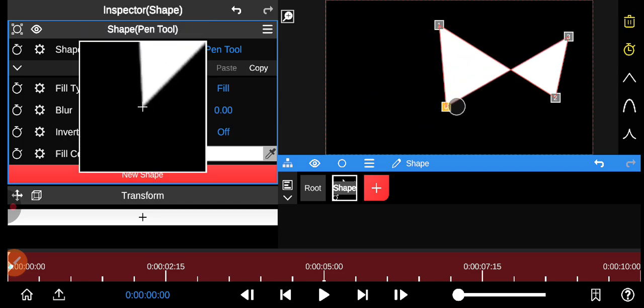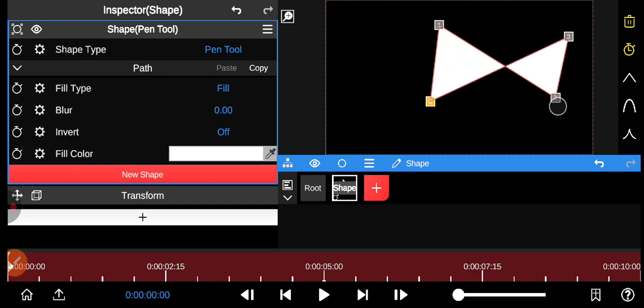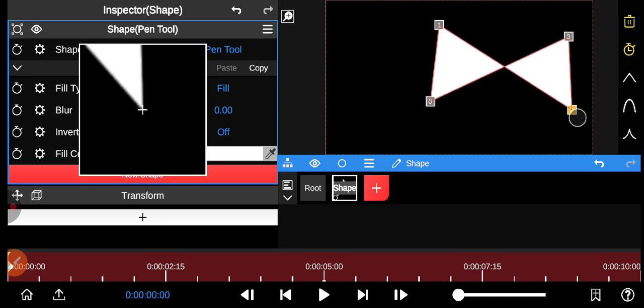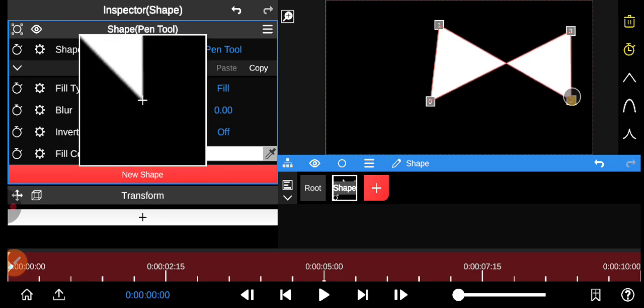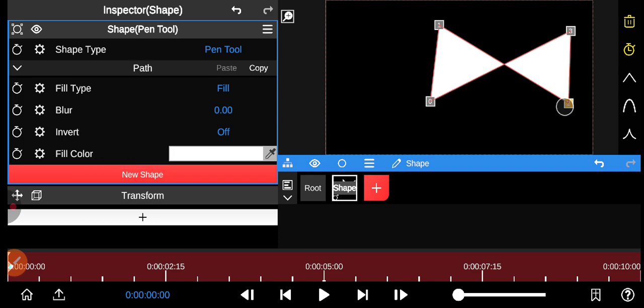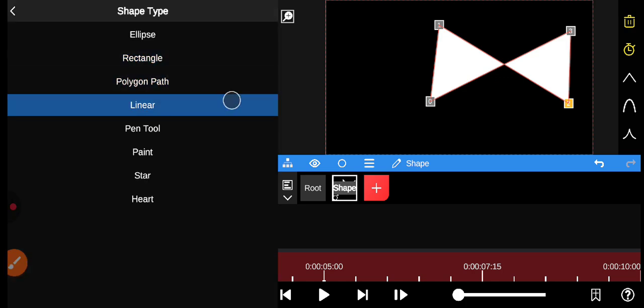It is not making sense. Now it will be making sense. Clear? It looks like a watch of history time. So by pen tool you can create shape.